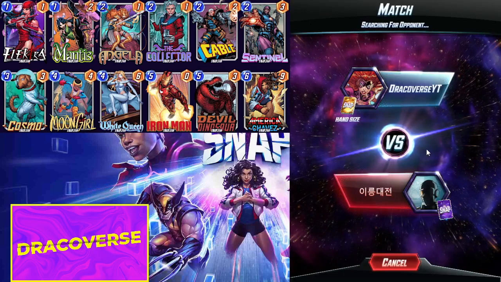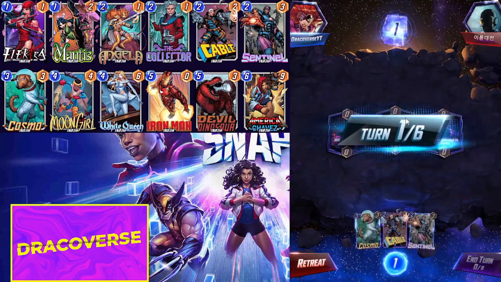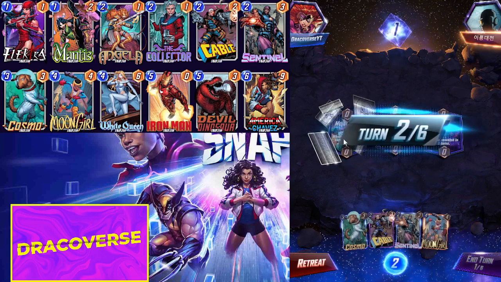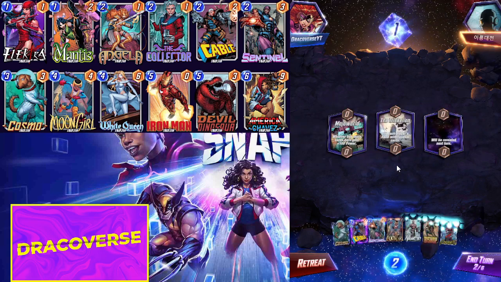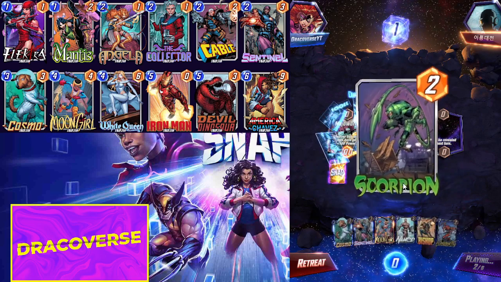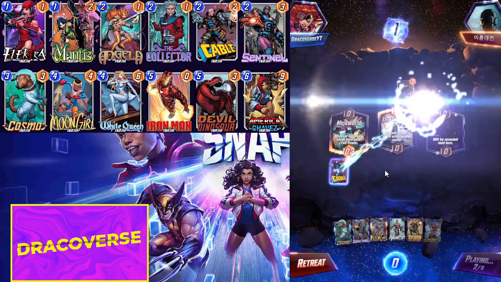Okay, guys, we are facing up against a real person. Let's see what he has in store for us. The start is not as good as... Okay. It's definitely playable here. It's definitely pushing more cards right here. Oh, okay. So that's Cable right there. Let's go. I will play my Bishop. Okay, that is Scorpio. I am totally good with that.